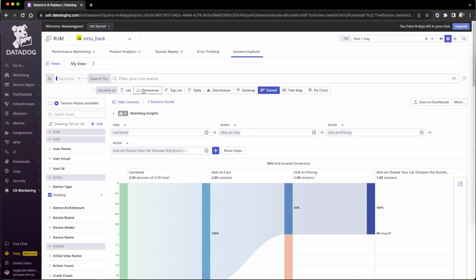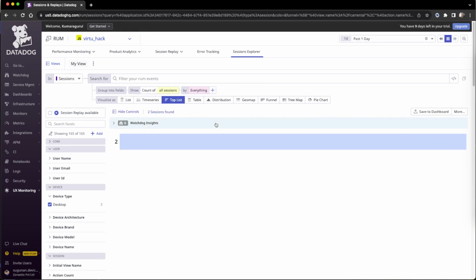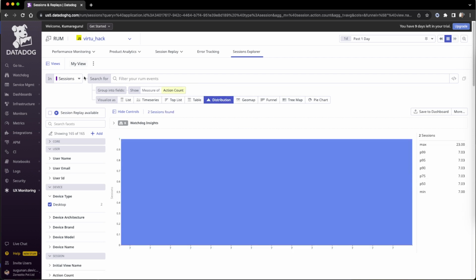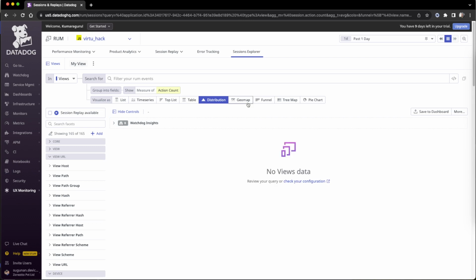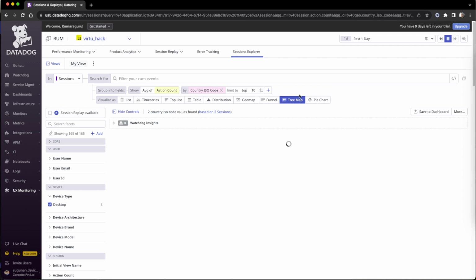Other than that, they have various visualizations, like the time series list we already saw, top 10, top 5, tabular format. So different views are possible. If I go to views, maybe it easily shows geographic-wise. This may be a good example, like where the traffic came from. Like that, it will show. So only UK traffic there. By hovering, we can see geographically how many people are visiting. This is a free feature. If we wanted to implement an IP database, we would have to have one, but they provide it as part of this. You don't have to keep an IP database to find where they come from. Funnel we have seen, tree map, and pie chart.